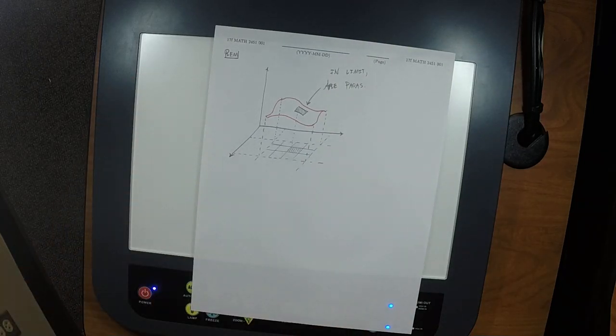So when you were in 2415 or 2419, when you were thinking about surface area, literally what you were doing is cutting the surface into infinitely many infinitesimal parallelograms. You were saying to yourself, it looks like parallelograms everywhere I look. You find the area of each individual parallelogram, and then you sum them up with an integral. As far as mathematicians are concerned, it's not too much to say that surfaces are literally infinitely many infinitesimal parallelograms.